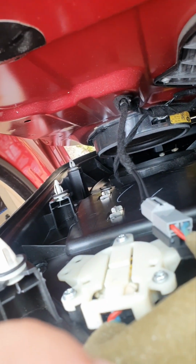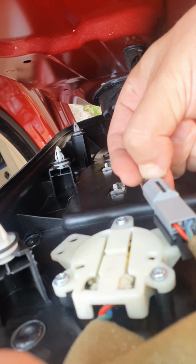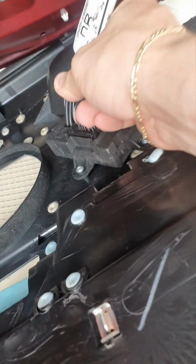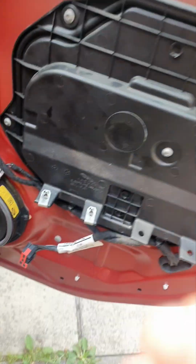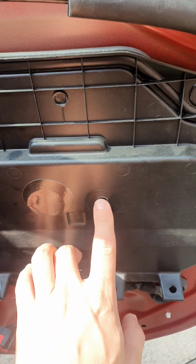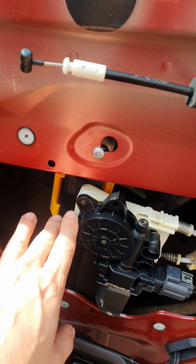One is this one, and then I have another one here. And then third one is right here. And this is off. I'll put it here. And this is how it looks like. They are all Torx 25. So all of them are done. Make sure you don't forget this one in the middle, because it's linked to the motor itself. It's going here, yeah. Next step, Torx 30, this one and that one.